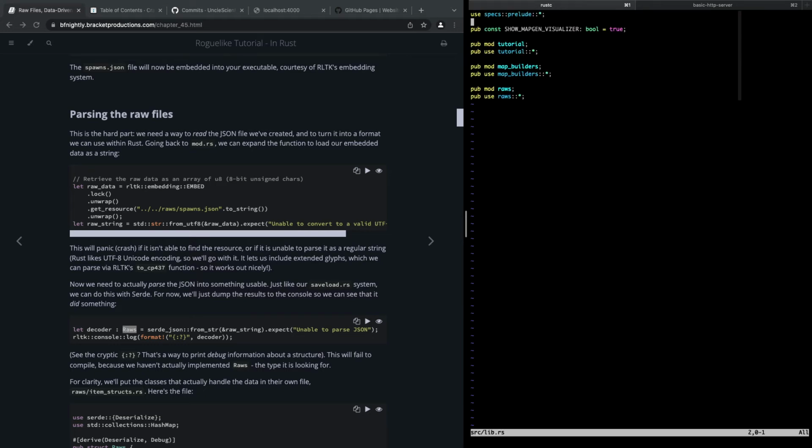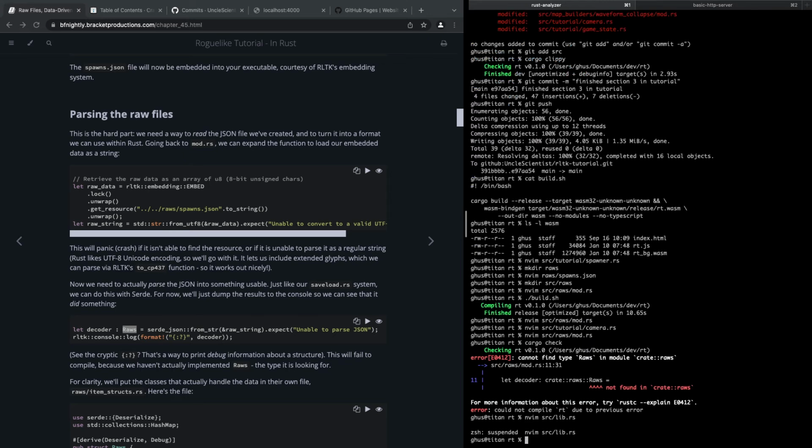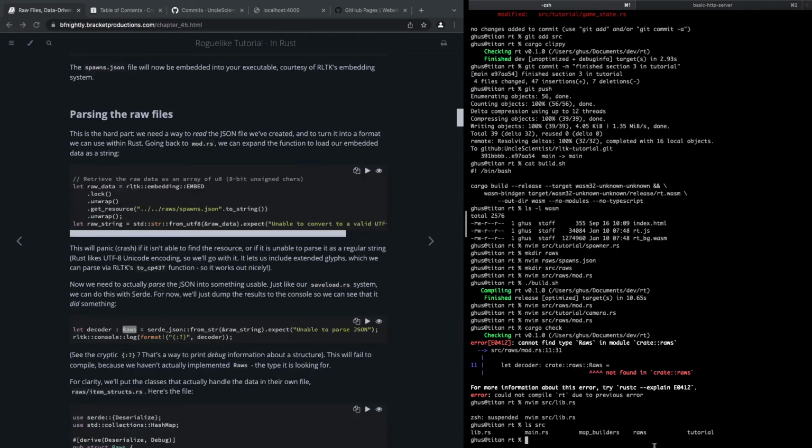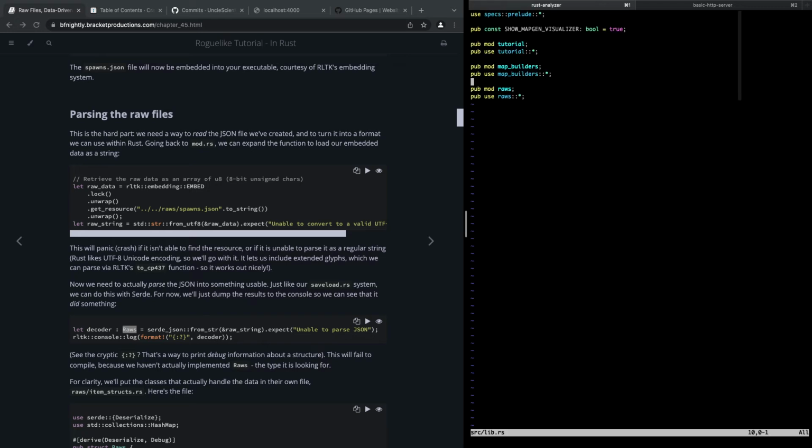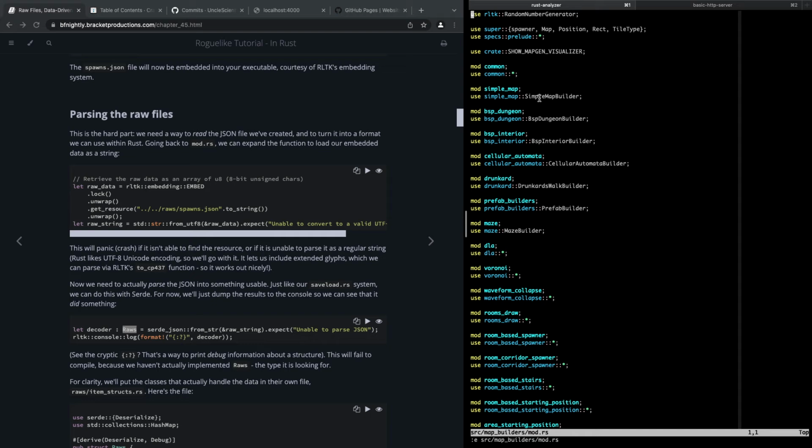I look in source lib. I have tutorial, map builders, and raws. So it's the same thing I have here. Map builders, raws, and tutorial. So that means that tutorial or map builders should be able to access anything using the, yeah. So it uses super and then grabs the things out of super.